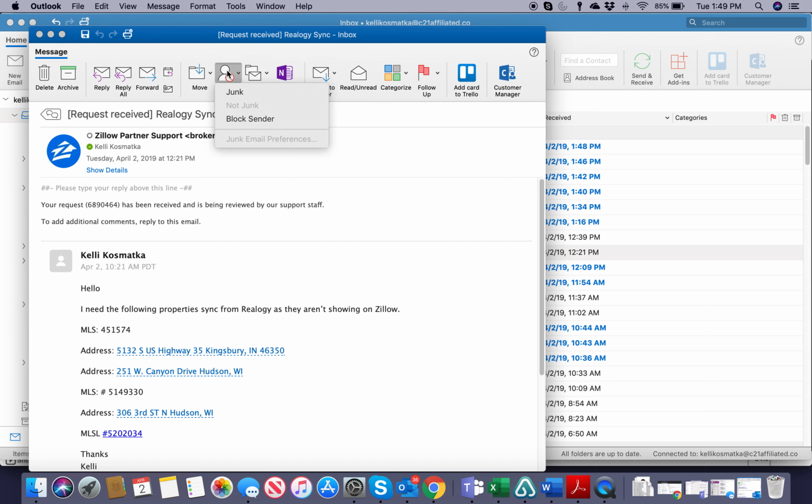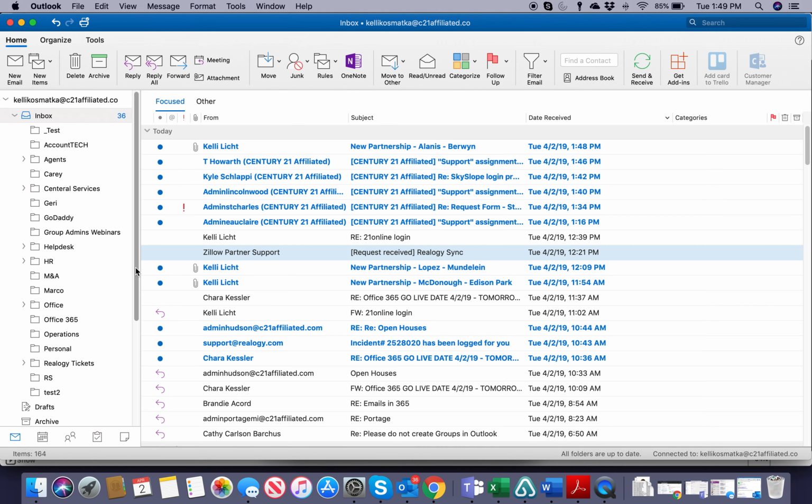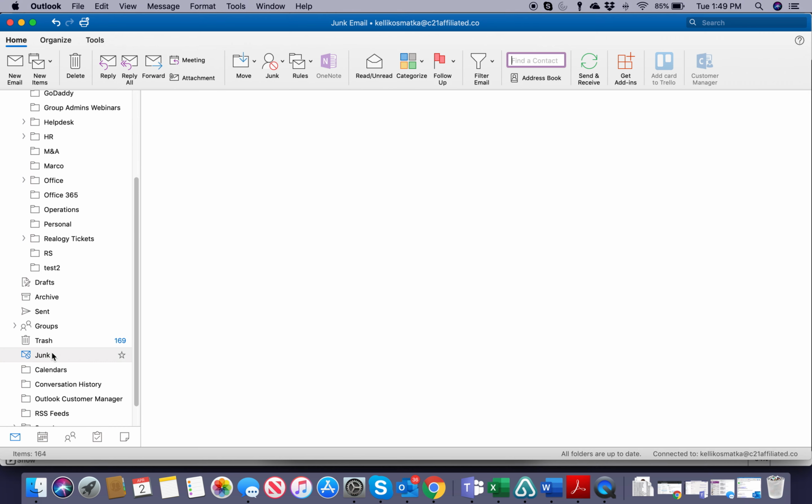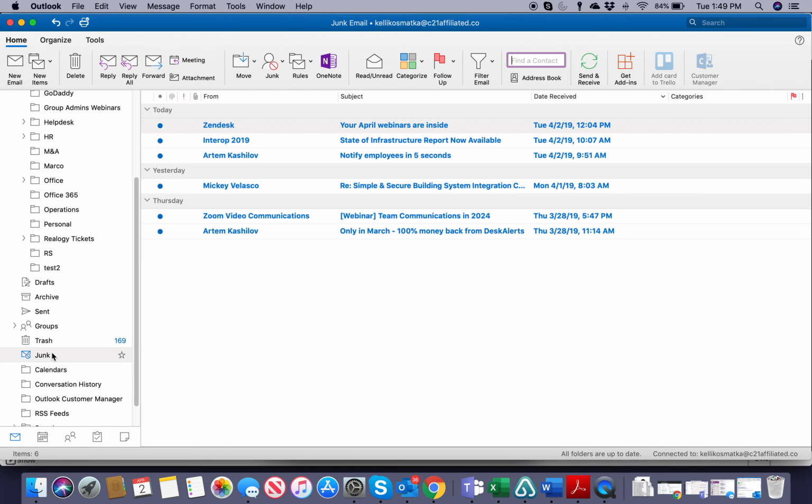Again, you would just go up here and mark it. I've already marked it as not junk, but you would come in here and mark it as not junk for things that are in there. Just to let you know, too, junk mail stays in there for 30 days. After 30 days, it's automatically deleted. If there is junk mail in here that really is junk and I want to keep it there, I can just leave it and it will delete itself. That is a nice thing about the 365 accounts: junk mail will automatically delete after 30 days.